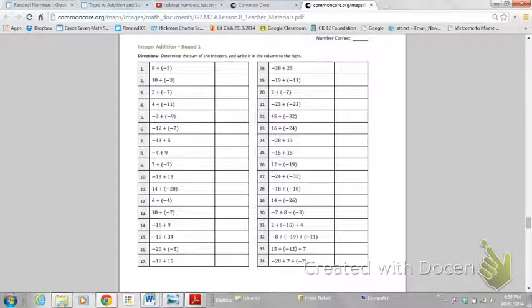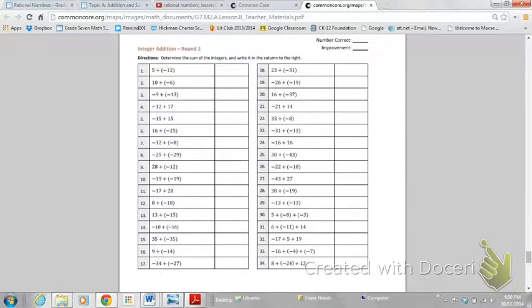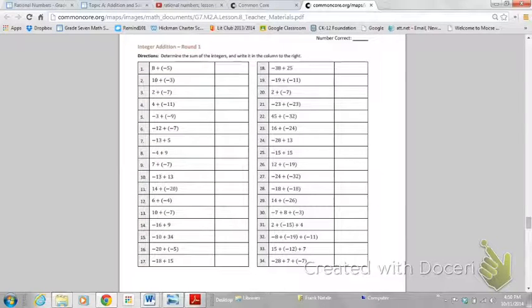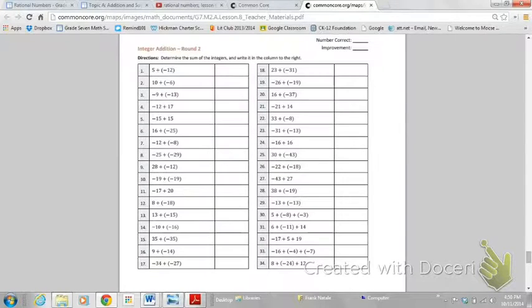But I'm going to just count on parents to go ahead and time their students on these sprints. Children are to be given 1 minute to complete as many of these as possible. You can see these are integer addition, with positives and negatives. There's a round 1 and a round 2. In round 1, the kids get 1 minute. They record their score here. In round 2, they do their minute, record their score here, and then also record their improvement there.